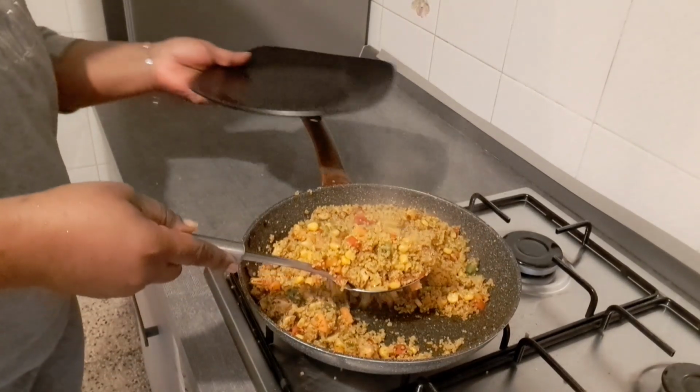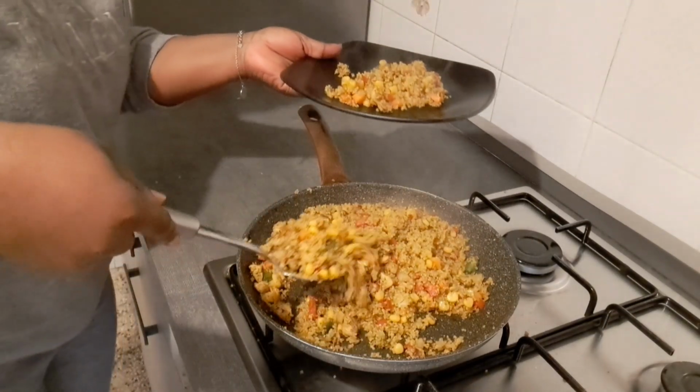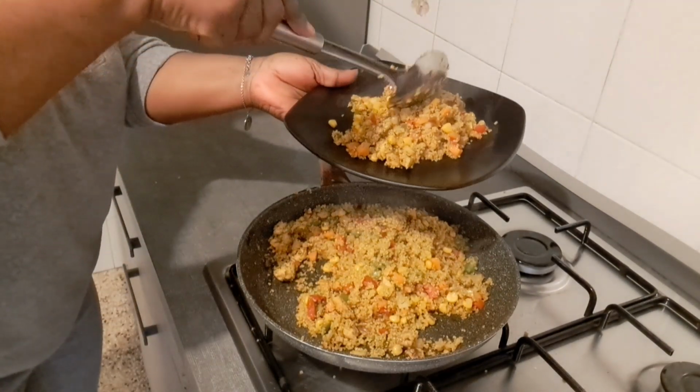Hey guys, our quinoa fried rice is ready. So I'll just serve it, and come and eat with me, guys. Come and join me at the table as I eat this delicious quinoa fried rice.